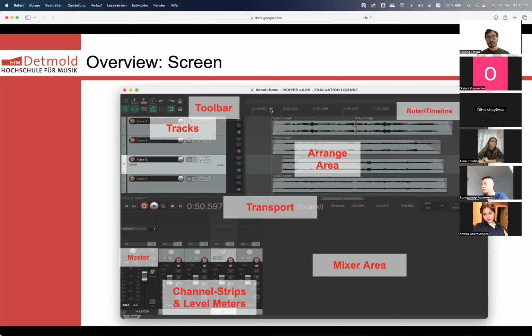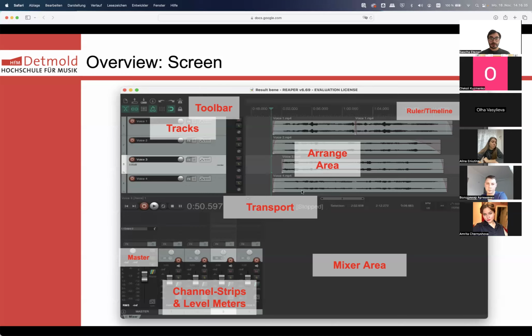So if the marker here, you can see, goes from left to right when you play back, and it just plays back everything that's underneath this timeline. Then on the left, you can see the different tracks which are being used. You can have, as I said, many different tracks, and they're forming this grid. On the left, the tracks. So you have vertically the tracks, and on the right, this is the timeline.